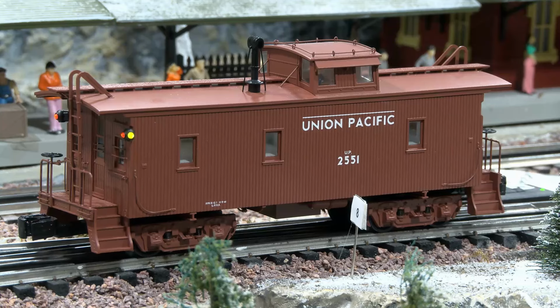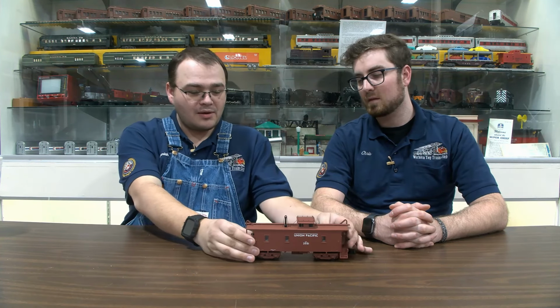Yeah. So with all that stuff that we shoved in there, the one downside is we did lose some of our interior molding. You can still see through the windows, but all the way up to the bottom of those windows it's about flat, because that's where all the electronics are. And honestly, I think it worked out.